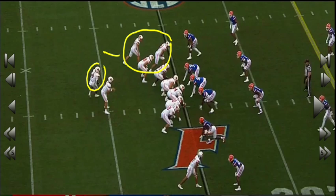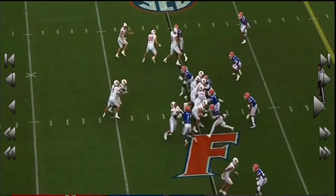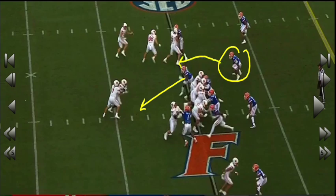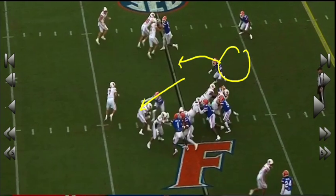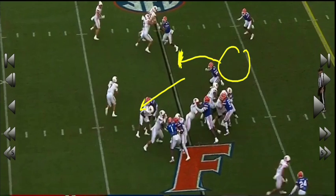So, hopping right in. Right off the bat, Florida is going to go for a scrape exchange. Scrape exchange, the DN is going to come down hard on the running back, and Shamar James, a true freshman linebacker, should be coming into the gap to be the edge defender. Now, he's a freshman. This is a big transition from high school to here. In theory, he should already be here, right? He should be further up here on this play fake. He's not. That's going to cause an issue with this play.